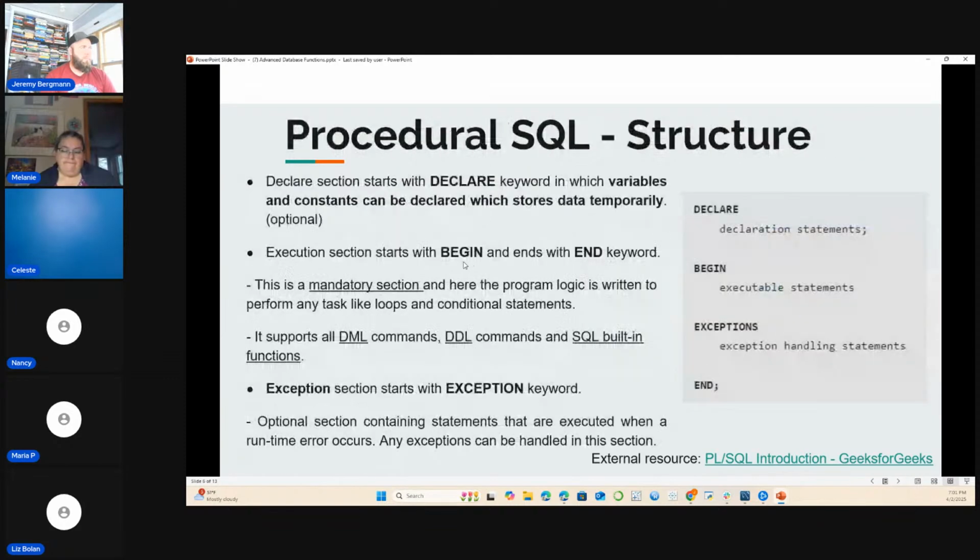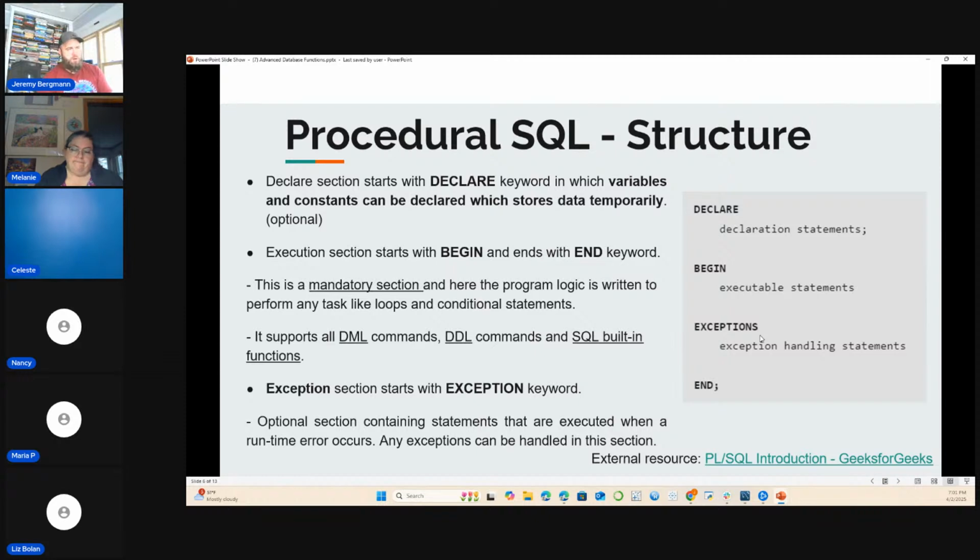We'll not quite see examples yet. We'll talk about the structure and syntax first. So the structure of this procedural SQL is pretty similar across all the relational database management systems, with just slight variations, but they all typically start with declaration statements, like you're declaring variables in a programming language, and then you begin and end the execution of the program, and then you have some exceptions.